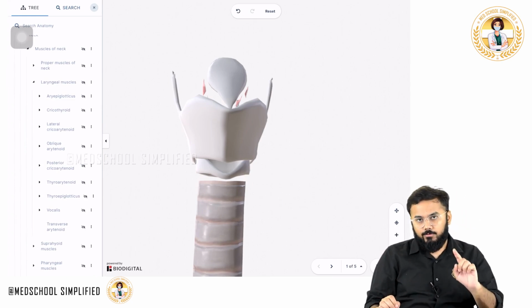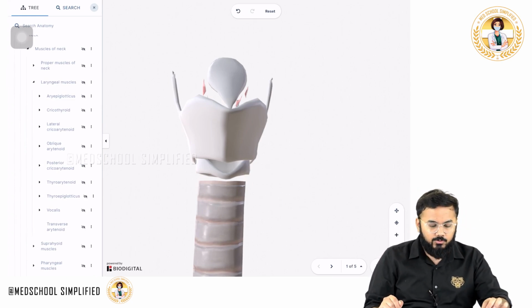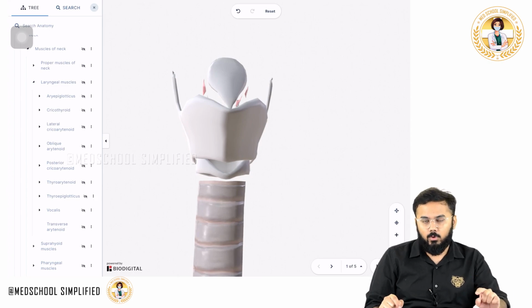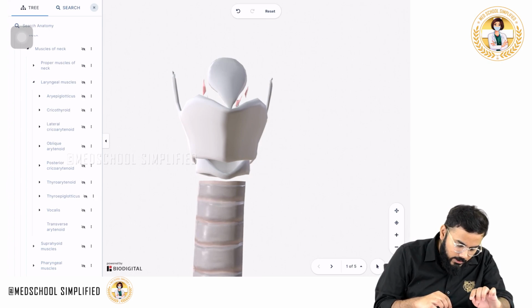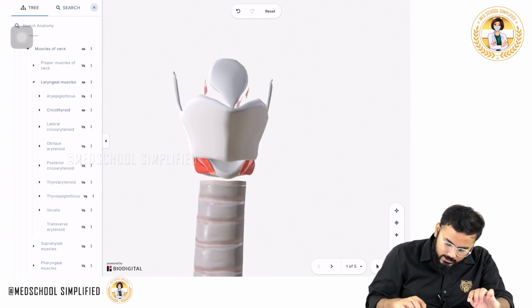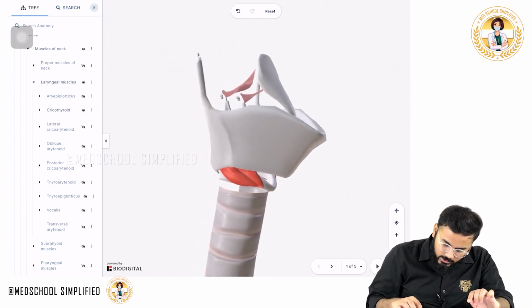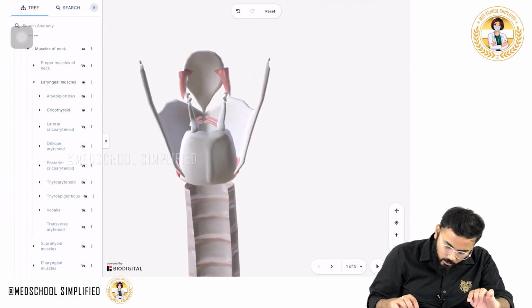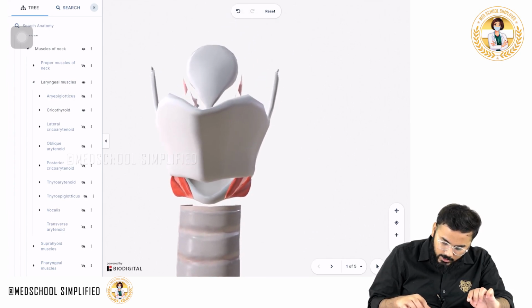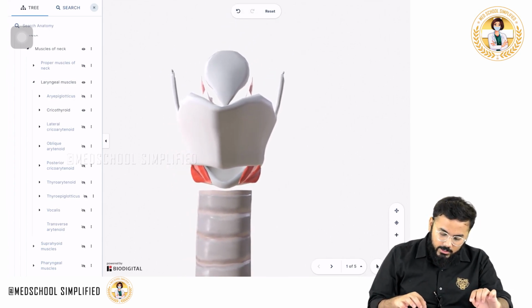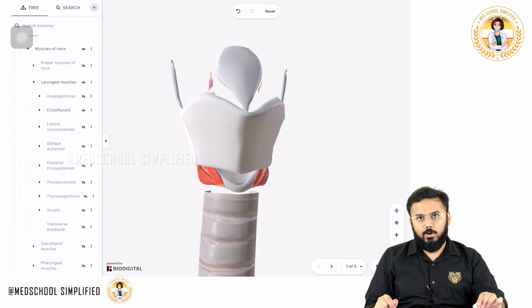Now apart from this thyroid cartilage, let us see what are the different kinds of muscles in the neck region. The first important muscle in the intrinsic group which we have discussed was cricothyroid. Cricothyroid in the sense from the cricoid bone to the thyroid cartilage. Look at this muscle over here. This is cricothyroid. You see, this is your thyroid cartilage and this is your cricoid bone. This is a muscle attached here to the thyroid with the cricoid. So this muscle is called your cricothyroid muscle.